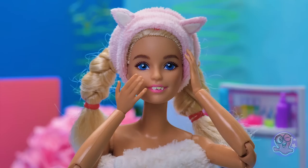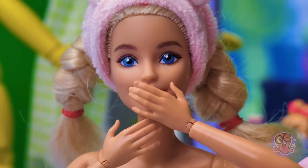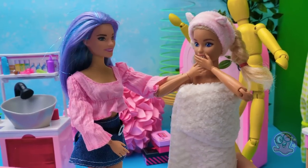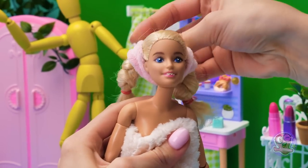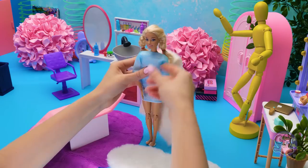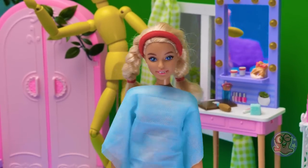Wow! Look how smooth my skin is now! I'm so glad! You will no longer be ashamed of your smile. Give me just a minute. For the next procedure, we need to change again. Replace the towel with a medical gown. We'll get to the hair a bit later. Have a seat. The doctor will be here soon.